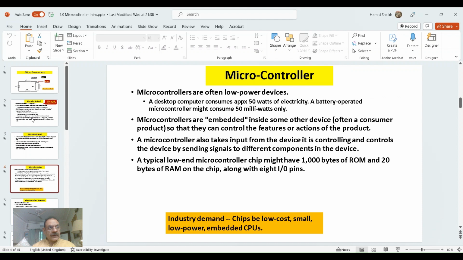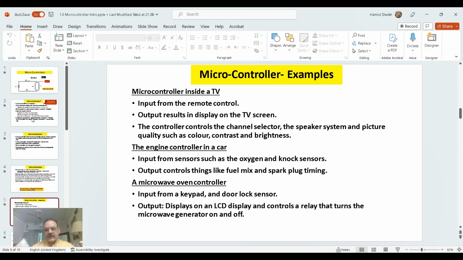What are the common devices which are using these microcontrollers? For example, your TV, remote control, and the display of the TV itself. The controller controls the channel selector, speaker system, picture quality, color contrast, and brightness.